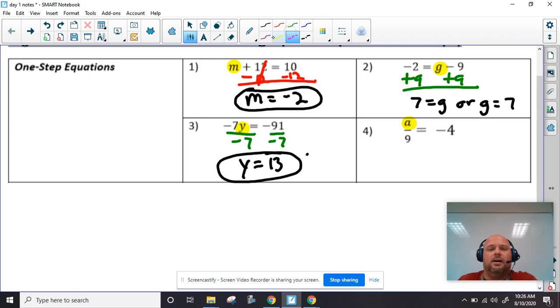All right, so when we're over here, now it looks like a fraction. For years, I've said if it's side by side, you must divide. If it looks like a fraction, you multiply. So what we're going to do, this is actually division, and the opposite of division is multiplication.